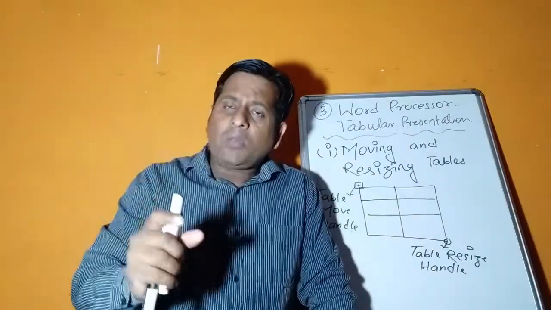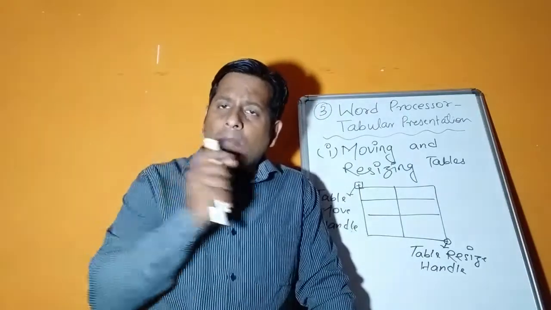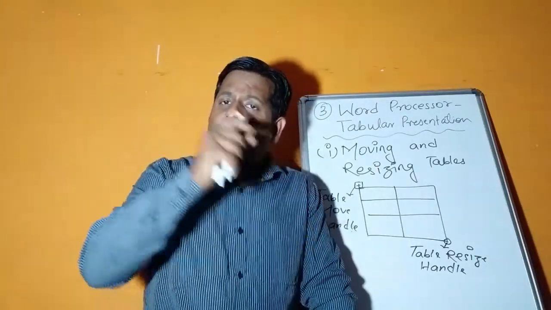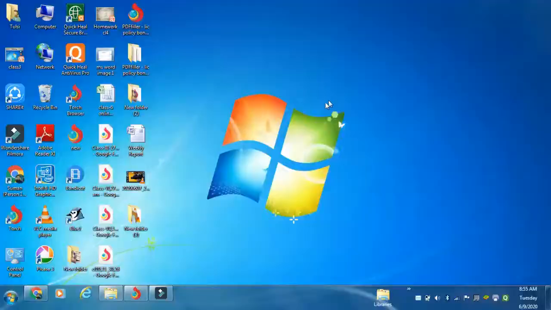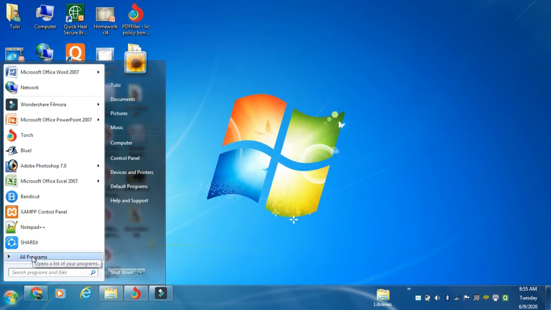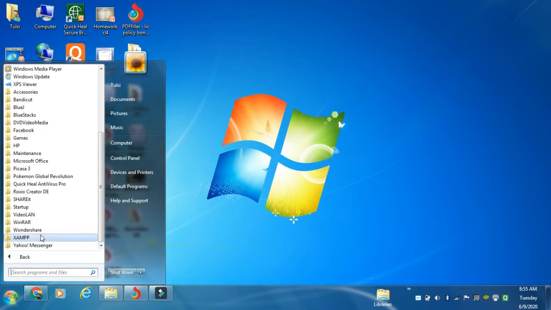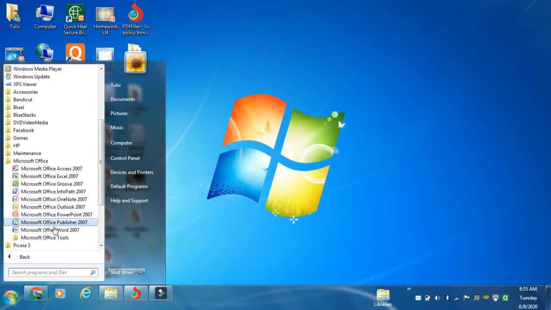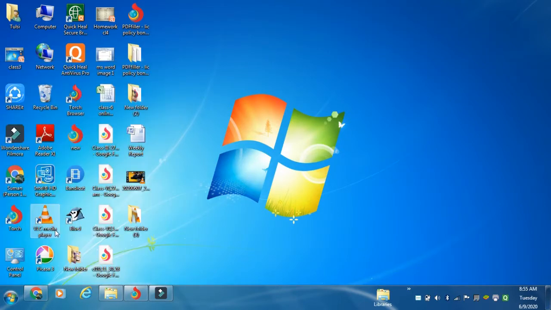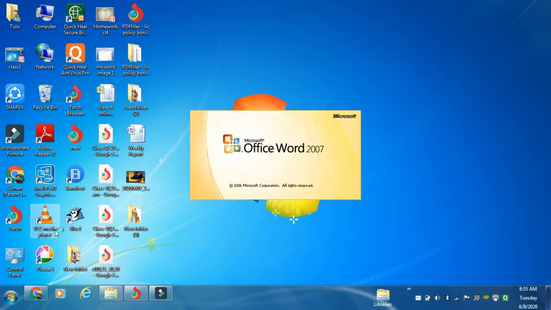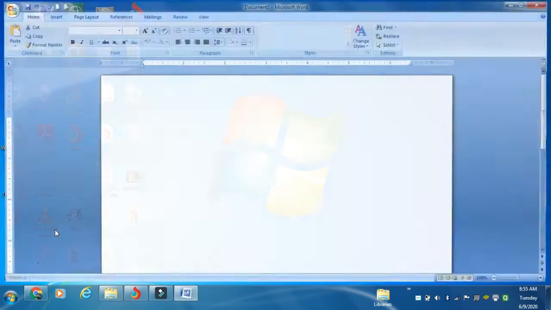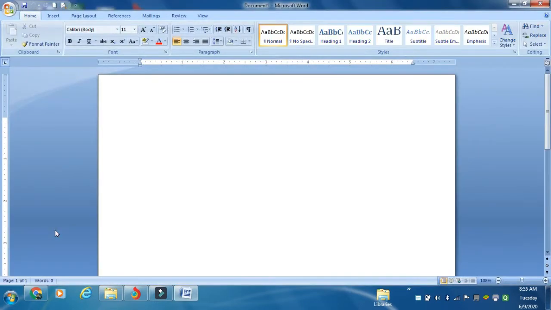So children, see, practically also I am showing you this concept in Microsoft Word. First of all, we need to open Microsoft Word. Start button, all programs, then Microsoft Office Word 2007. This is the way we open Microsoft Word. Now let us create one table.